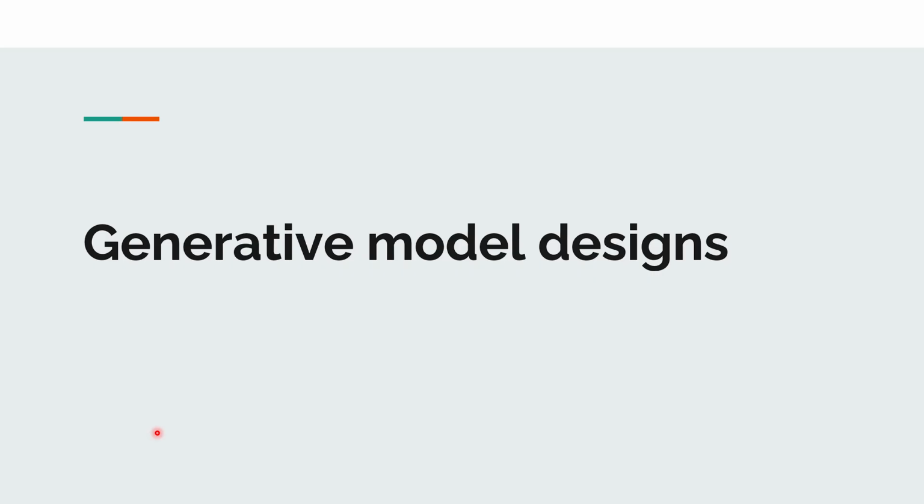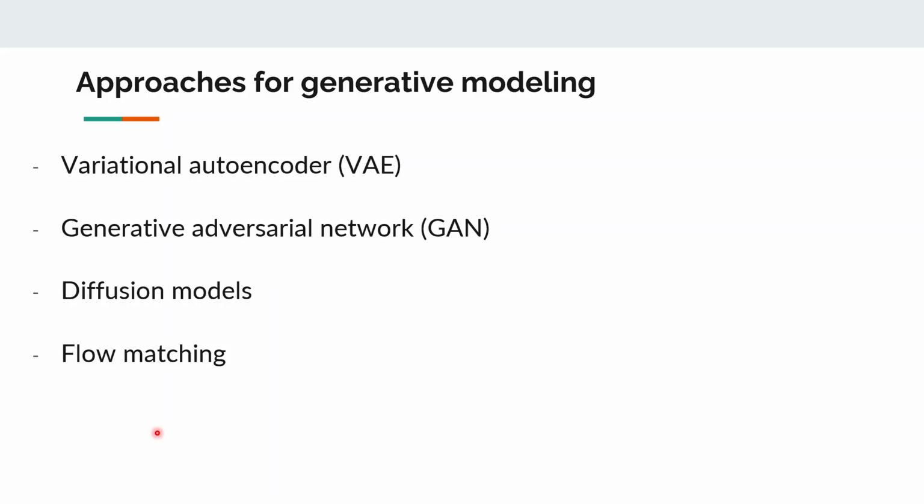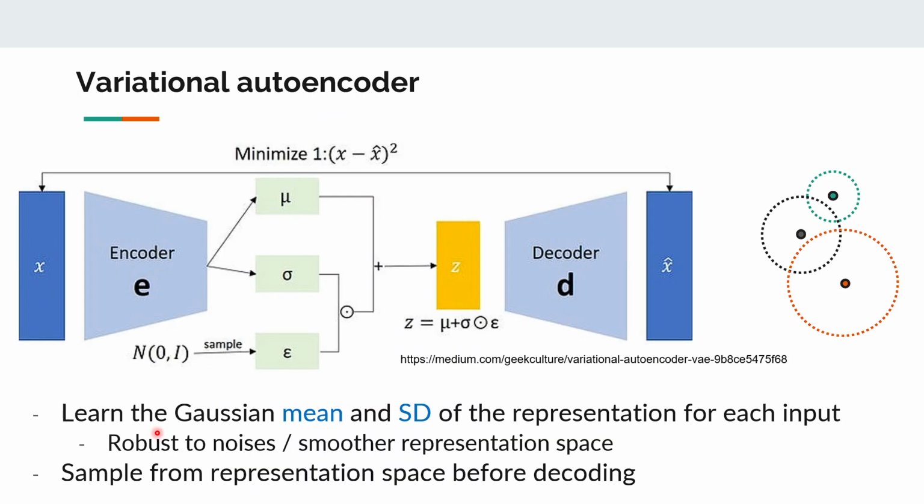So let's see how modern computer engineers overcome these design challenges to create the generative AI that we have nowadays. We're going to talk about some of these key techniques so that you get a sense when you read news articles or papers and see these terms. These are the techniques that are being used nowadays. After this lecture, hopefully you will have a picture of what these techniques are doing to generate realistic data. So let's start with variational autoencoder.